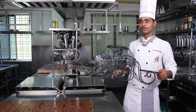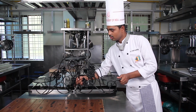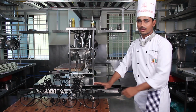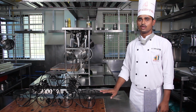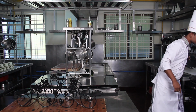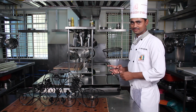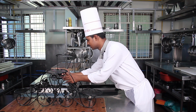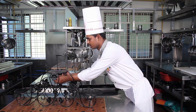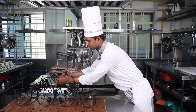This is my prop. I'm going to put it on the wood. In this, I'm going to prepare flowers, different types of leaves and watermelons. And one thing is here. It is the attraction of this prop, because we have to put in this watermelon or different types of pumpkin.